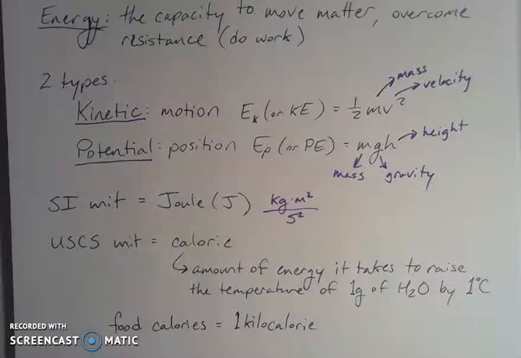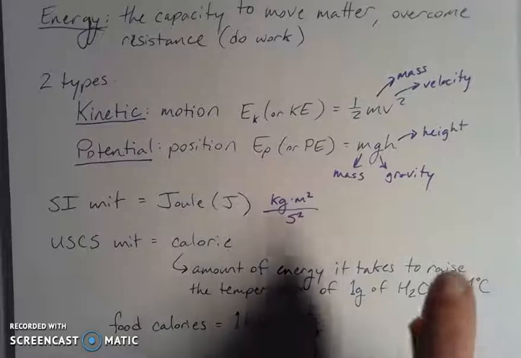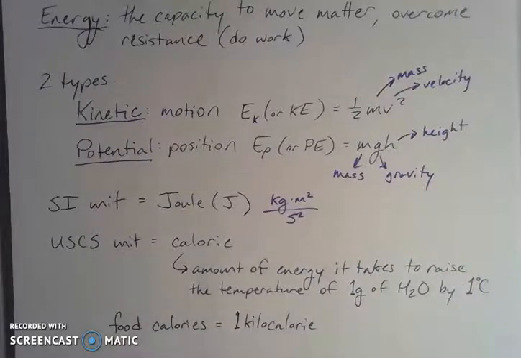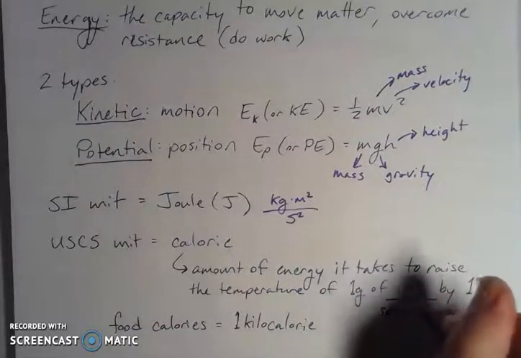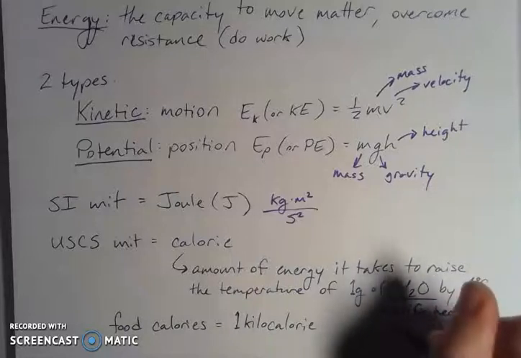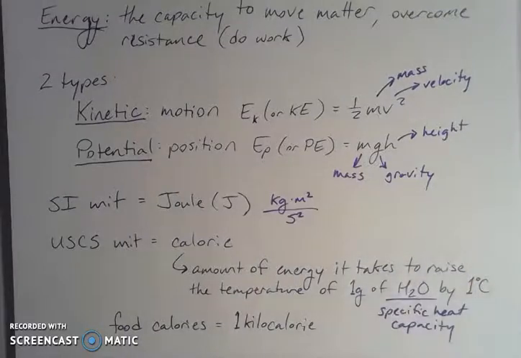So if I wanted to get the water to go from 20 degrees Celsius to 21 degrees Celsius, and I have 1 gram of it, that would be 1 cubic centimeter. If we're picturing length times width times height of a little centimeter there, that much water, the amount of energy it takes to go from 20 to 21 degrees Celsius is 1 calorie. And this is called the specific heat capacity of water. Heat capacity and specific heat capacity are going to be important concepts that we'll see in some future videos.